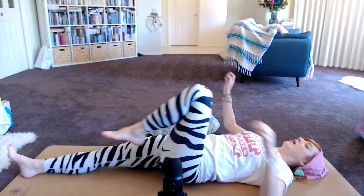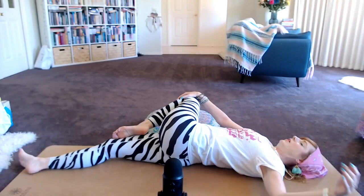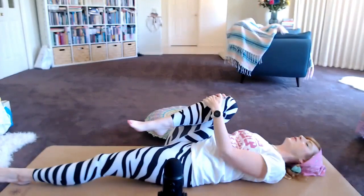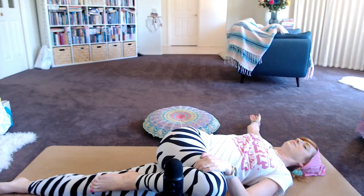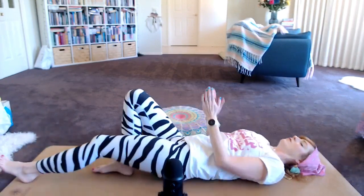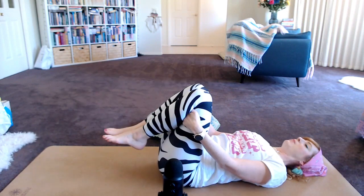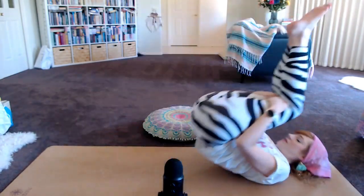And bring one knee into the chest. And then bring that knee over the body and take a side stretch. And swap sides, bringing the other knee into the body, bringing it over the body and stretching the side body. And then rub the hands, the palms together, and rub the soles of the feet together. And then bring the hands behind the knees, and we just rock on the spine a couple of times.